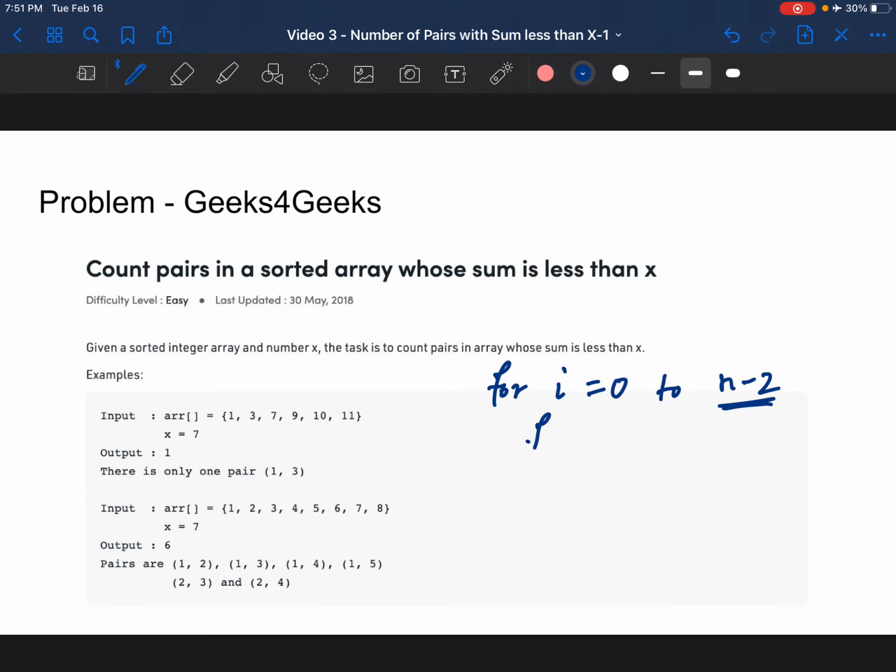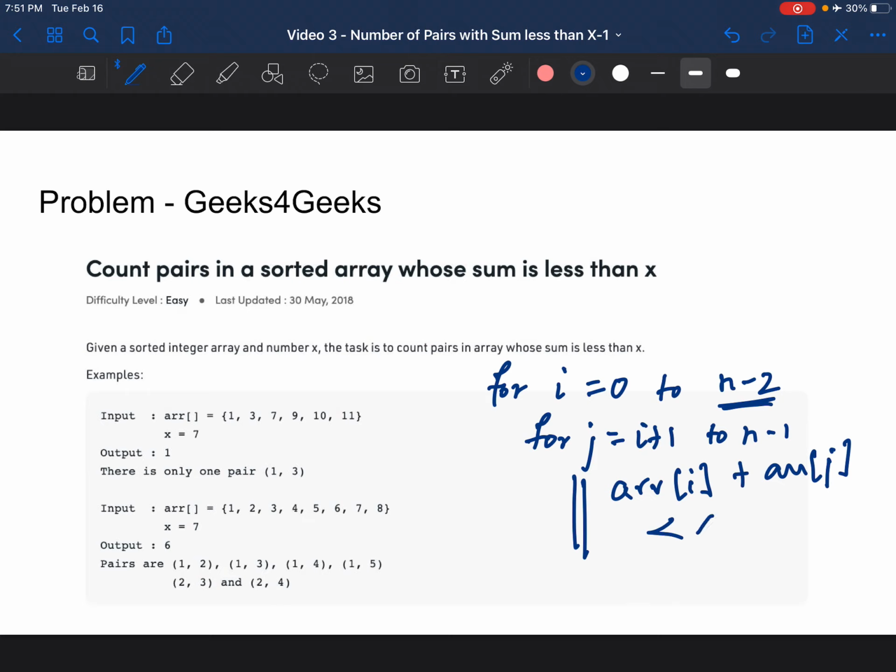So the other iterator would be j. You'd go from i plus 1 to n minus 1. And you just check here if the sum, array of i plus array of j, is less than x. And you'd increment a counter.